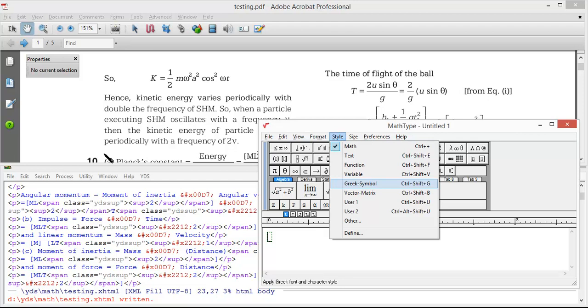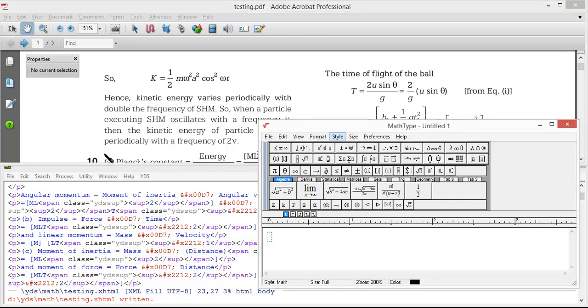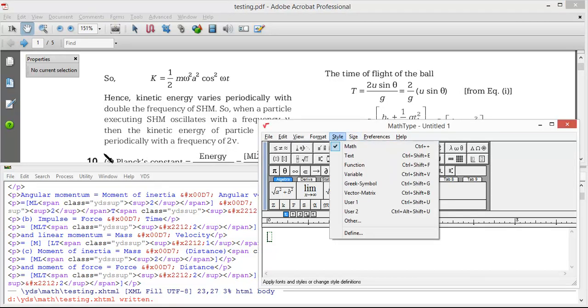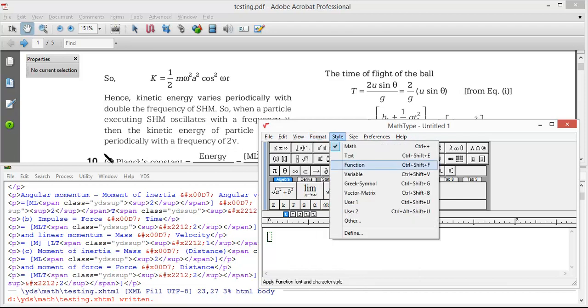So how to identify things? If a math comes in italic, then this term is math. If a text comes in Roman, then we'll have this in functions. If a word like where or some text content, then we'll use text.